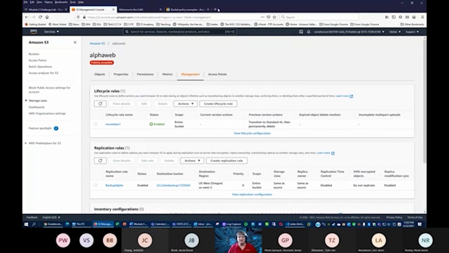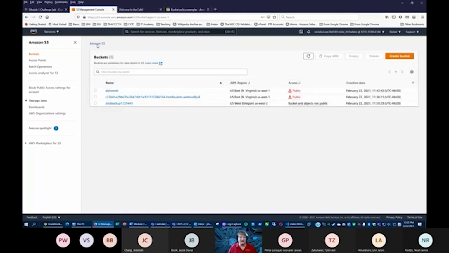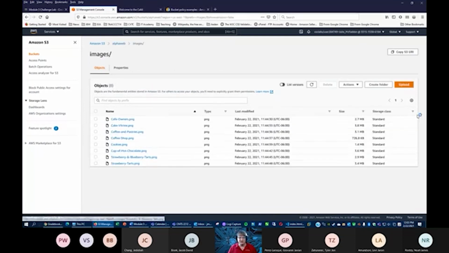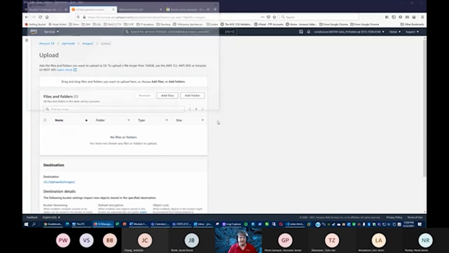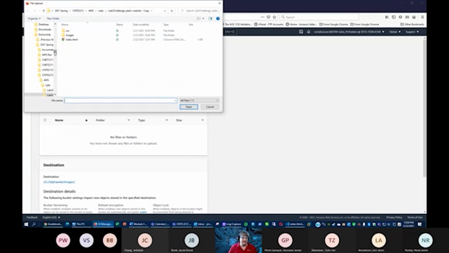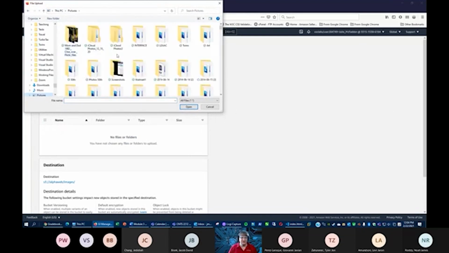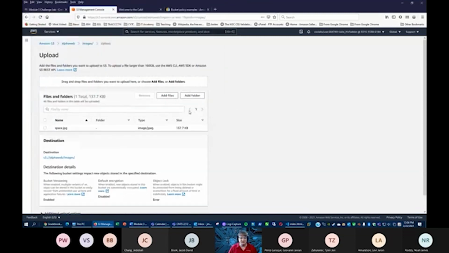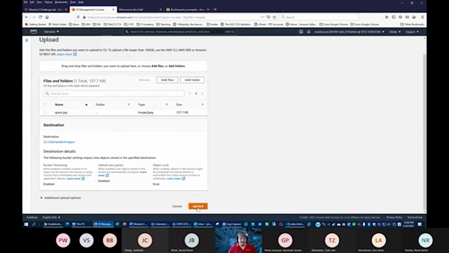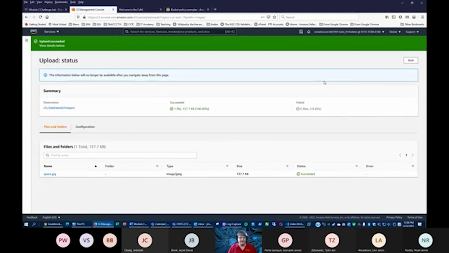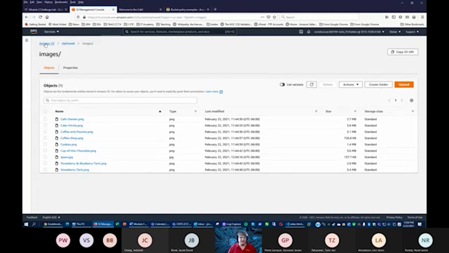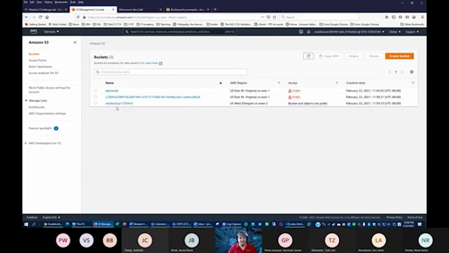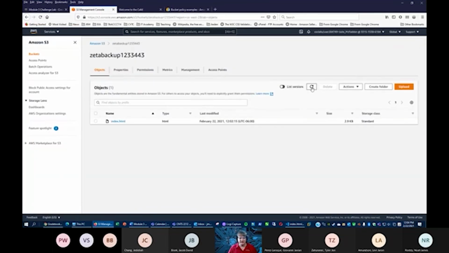Oh, I know what it is. We just did a modification. We didn't do a new file. That's it. OK, so what we need to do is we are going to go to images, and we're going to upload, and we're going to add a file. Sorry about that. Pictures. Let's grab a nice SpaceX picture. Upload that. And exit. Back to S3. Now we go there. OK.